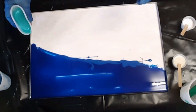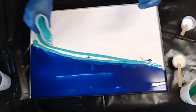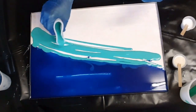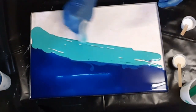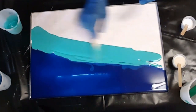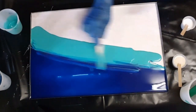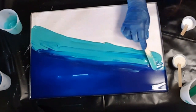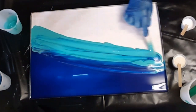Right, leave that there now. Here we go. Don't worry, I will mix them together. It's going to be really nice, and there's going to be a lot of white in there and other colours. Okay, so that's quite plenty of that colour. Use a stick to spread it out a bit, let them mingle, have a party together. One is transparent and one is opaque, so together they create these amazing cells. See that? So I'm picking up some from there and just spreading it down here.